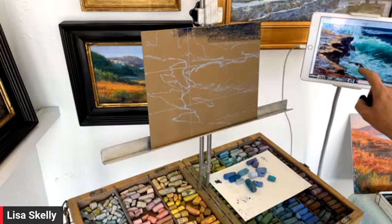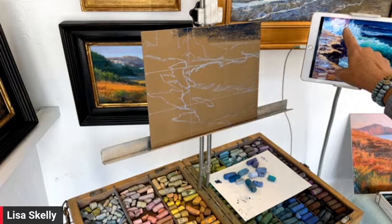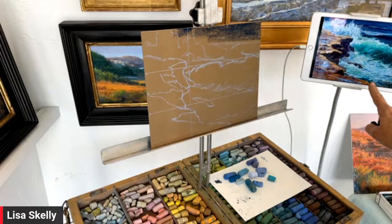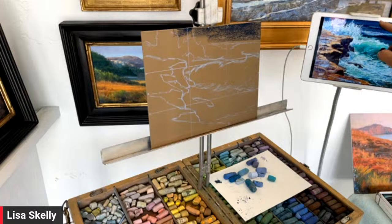Okay, that's great. I want to actually address that as well. So this I want to keep the same. I love the distant water, but I want more drama in the surf. I want more shadows in the shadow part of the surf to really set off the spray, the white spray. And I like the way this is designed, but I also want to get this water to match the sky up above. And I want to play with some different colors in this part of the surf here, because I want my lightest light to be this drama in the surf, in the spray, when that spray is hitting the back of those rocks and it's all drama.